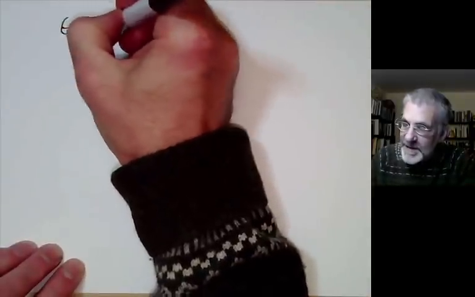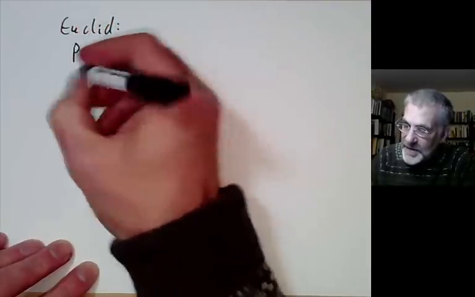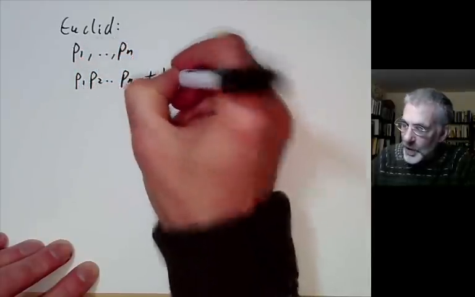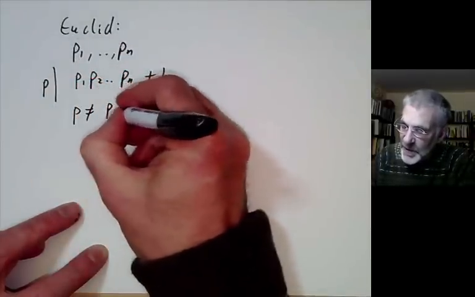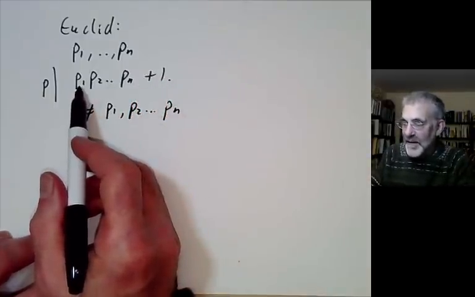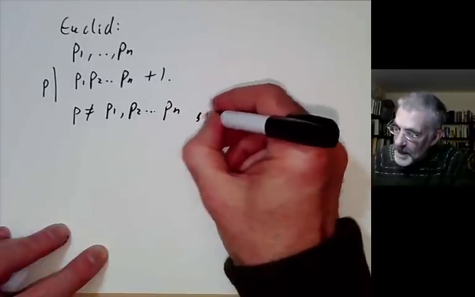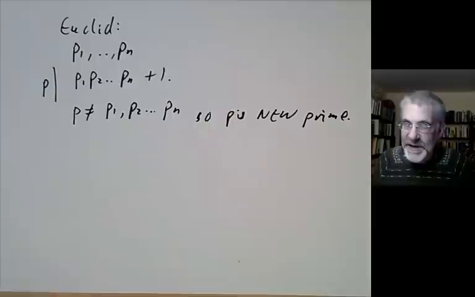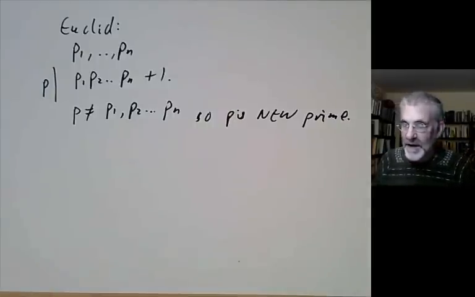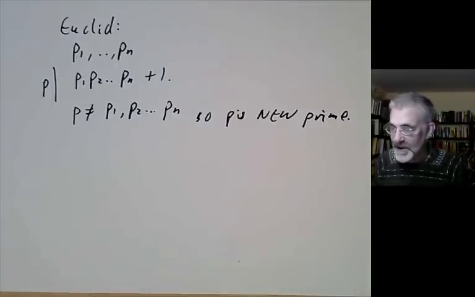Next, Euclid's proof that there are infinitely many primes — I discussed this in the first lecture. If we've got any finite set of primes p1 up to pn, we multiply them together and add 1. We take a new prime p that divides this product plus 1. Then p is not equal to any of p1, ..., pn, because if it were — say p = p1 — then it would divide both the product and the product plus 1, forcing it to divide 1, which is nonsense. So p is a new prime, and there are infinitely many primes. Euclid avoided saying 'infinitely many'; he said for any finite set of primes you can always find another one.